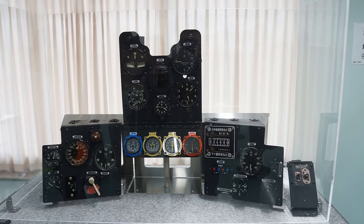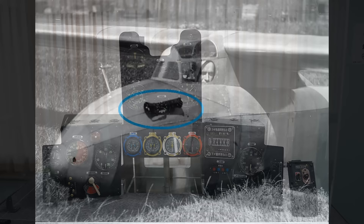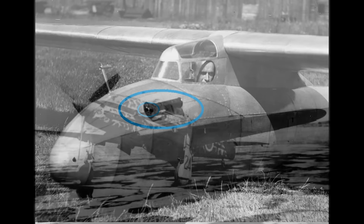If you had a gyro gun sight, this placement becomes even more critical. I don't know if the Ki-61 ever had a gyro gun sight — there are pictures which show what appears to be a Venturi tube on the left side of the fuselage, normally used to create suction to drive a vacuum gyro. Some say that's for a gyro gun sight. However, vacuum gyros are used for other things like gyro instruments, so the presence of one doesn't automatically mean a gyro sight is installed. Plus, the pictures showing this are so blurry that I'm not even sure that is a Venturi tube.